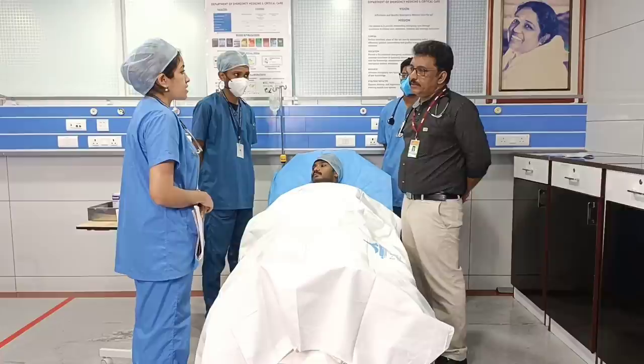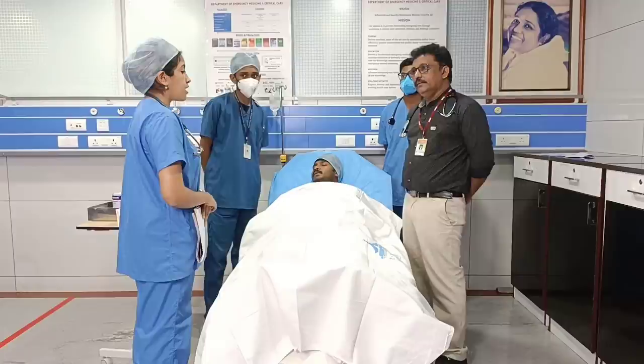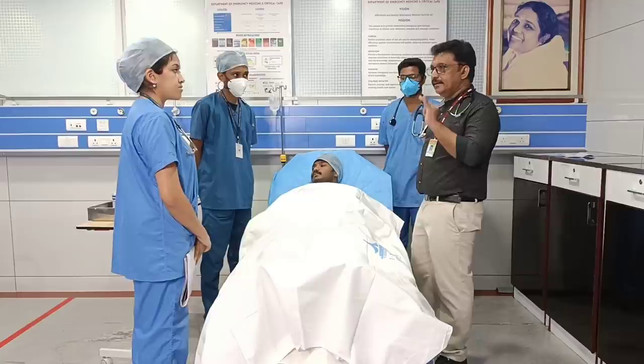What are the conditions causing black stools? Physiologically, we have to ask if they are taking iron medication — that is the most common condition — or any dark-colored food. Then it could be due to upper GI bleed. The most important conditions are: one, whether the patient is on iron tablets; two, patient is having upper GI bleed.